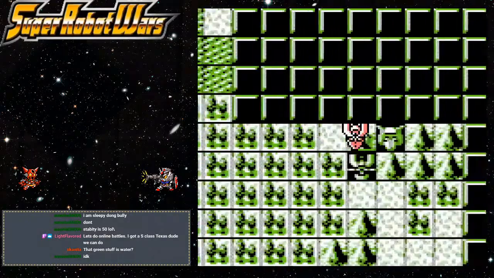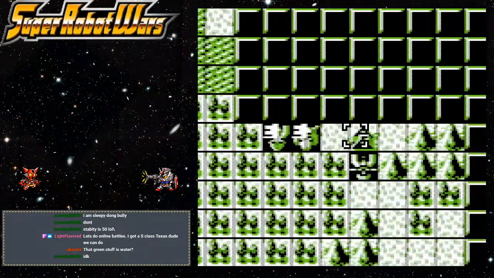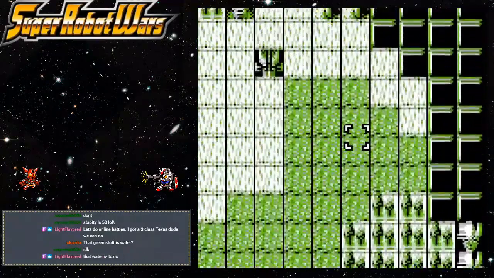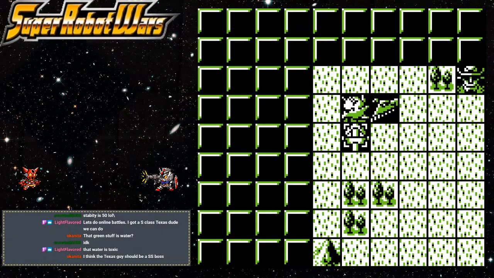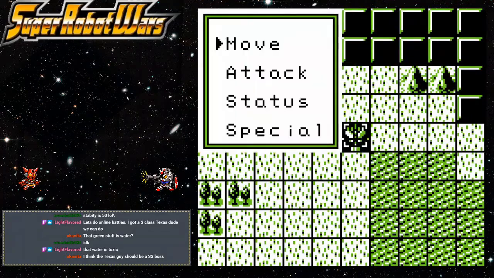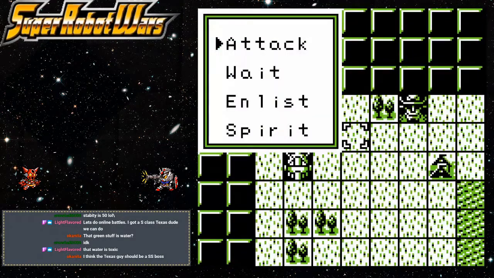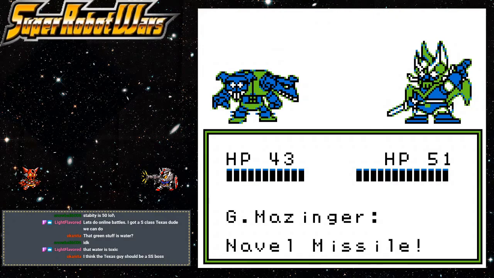I may as well make you guys move up, but you probably won't be able to join anything useful. And we'll wait one more turn, just so Great Mazinger's fully healed. I think the Texas guy should be a SS boss. Okay. Let's go beat up this, is that Garada? I think that's Garada. No, that's Doblas. Excuse me.